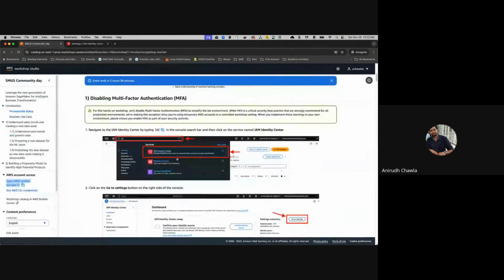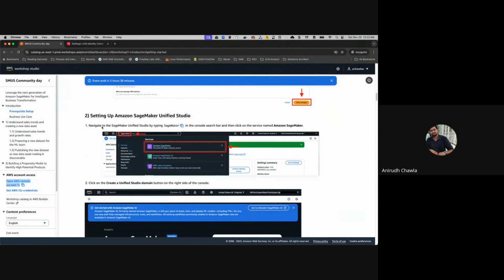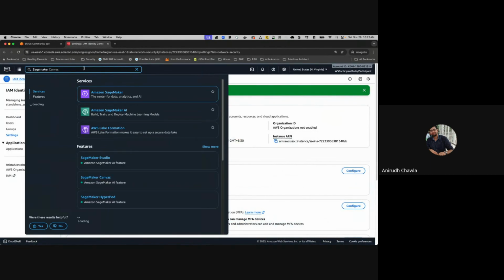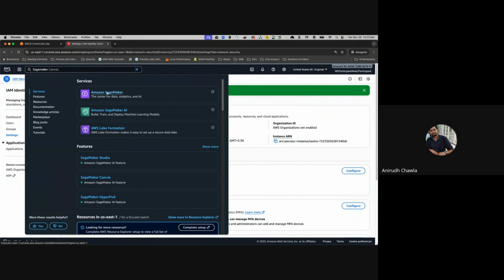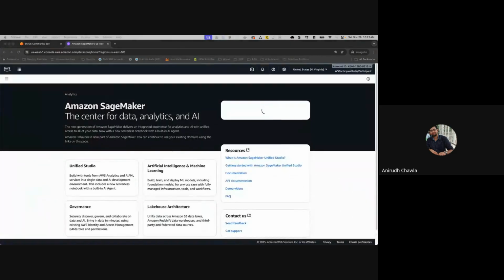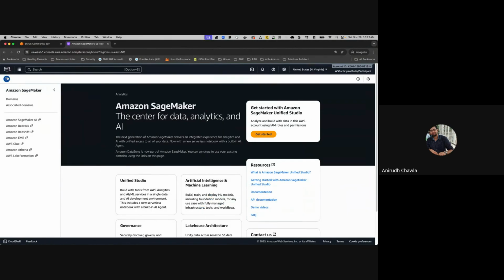Okay. Now after that, we will search for SageMaker. I'll show from whichever section I'm using the instructions. Type SageMaker, and select the first one, not the SageMaker AI, but the Amazon SageMaker. Okay, in here, on the left pane, you will see 3 bars. Click on those and just select domains.